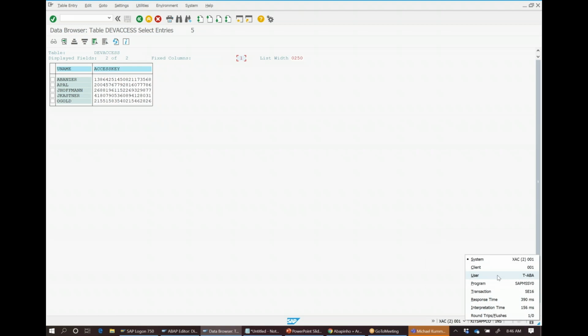So if someone monitors DEVACCESS to see if someone was provided a developer key which they should not have, it would be in the table DEVACCESS. But I'm not doing that. I'm just bypassing or manipulating the return code to pretend I have one, even though I don't have one. That's entirely possible just because I have SUB ALL. I have too much access. I can debug and I can change in debug. So it's called debug and change, which is very, very dangerous. It's kind of similar to SUB ALL. With debug and change, I can do everything in the SAP system. That's just one hack here.